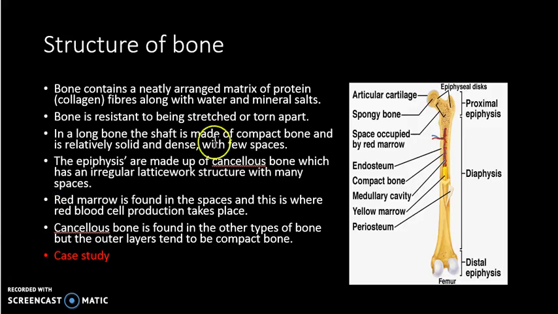The structure of bone. Now, we're looking here most specifically at the structure of a long bone, and hopefully you remember back to our little lab where we were looking at some beef bones. But here we can see we've got that spongy bone or that cancellous tissue I was talking about. It's a little bit pockmarked. Those pockmarks are actually filled in real life by the red marrow, and that's where the production of red blood cells takes place. So it's a really, really important structure within the cancellous tissue.